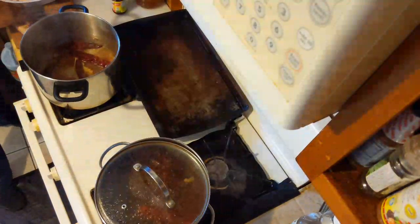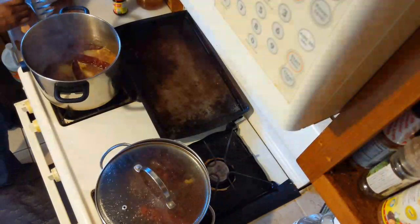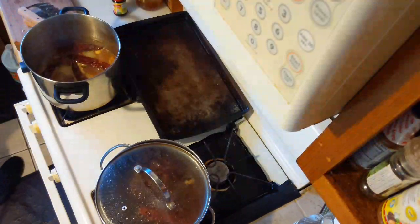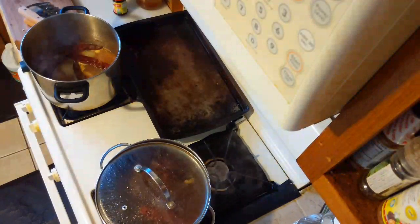Taste test. Got a little seasoning on it. Got icing on my hand. Chicken and icing.